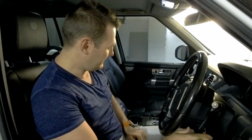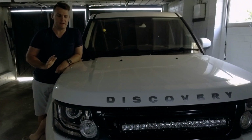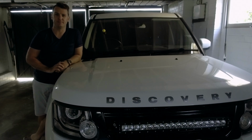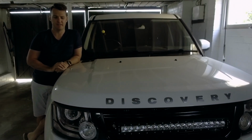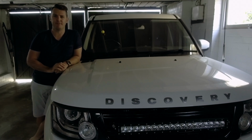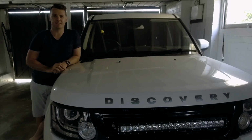Now, I've installed that just here on the side of the steering wheel, and it works in conjunction with the factory center console height adjustable system and the off-road traction system. So that's my discovery in a bit of a nutshell. It's something that I am quite proud of. Like I said, I've owned this car for about 4 years already, coming into my 5th year of ownership. I don't believe that I would ever get rid of it, but never say never, as they say.